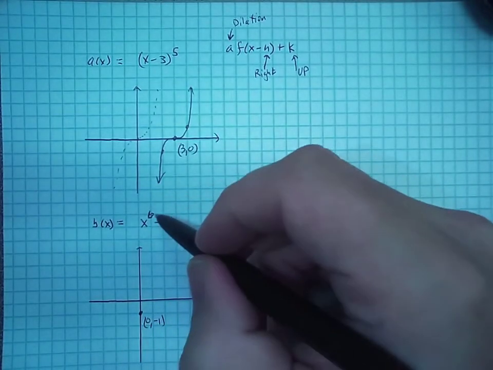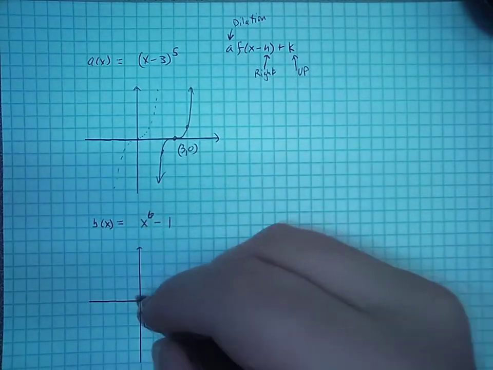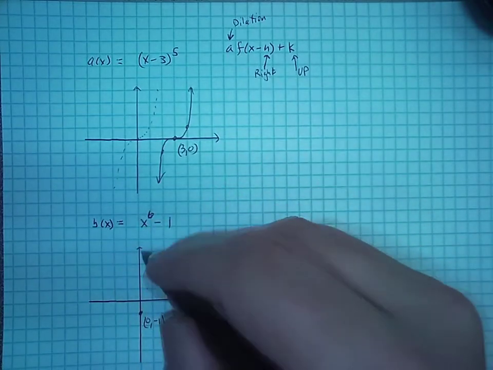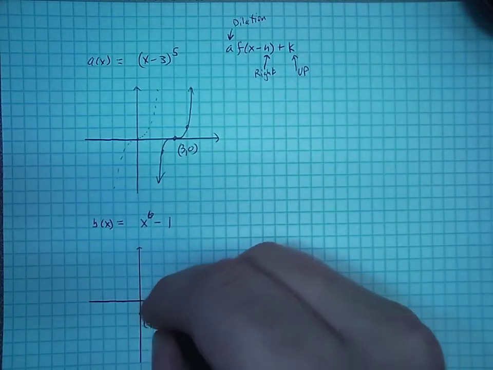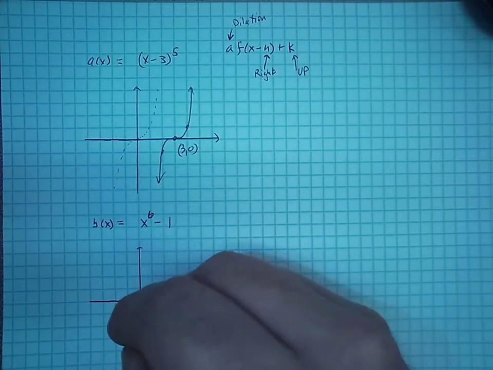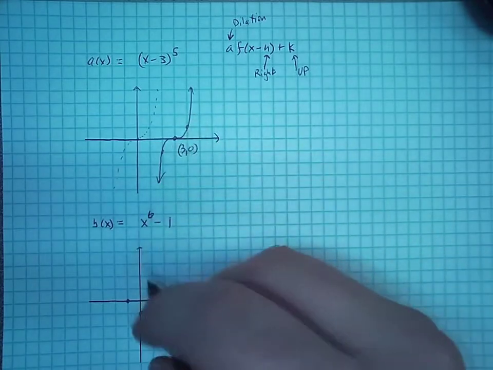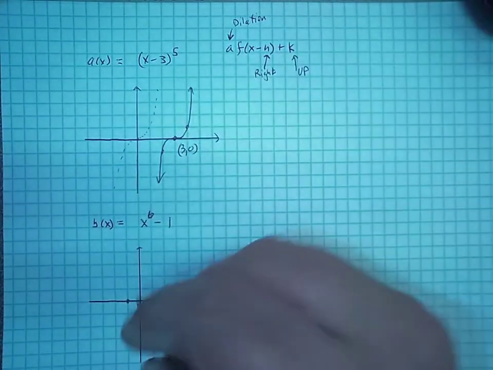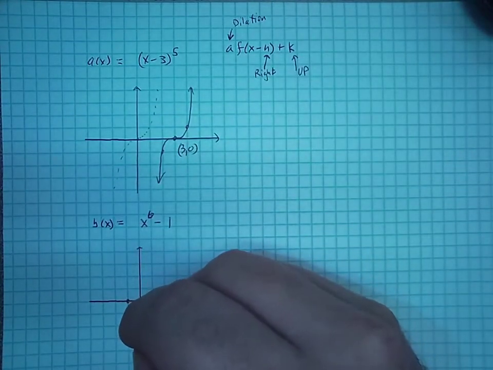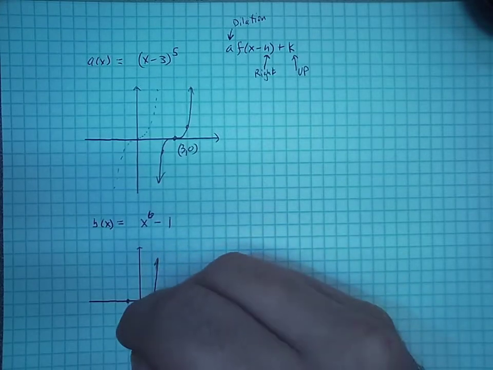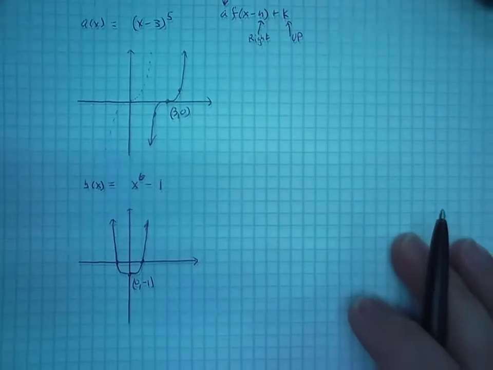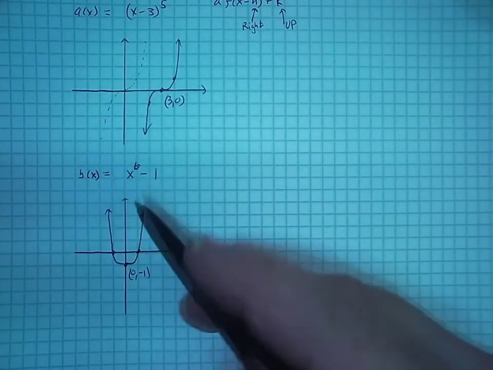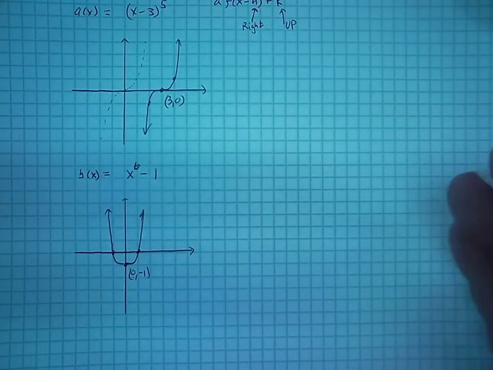Because this is a 6-degree monomial here, it's going to go up on both sides, a positive coefficient as well. So I'm expecting it to go through these points. It's going to be even flatter and steeper on the sides, although from 5 to 6, it might not be a noticeable difference if you look at the picture. So very steep sides and sort of flat on the bottom. And there's x to the 6th minus 1.